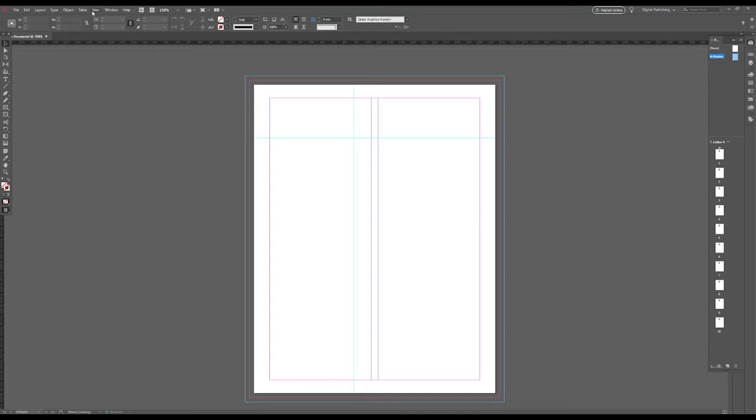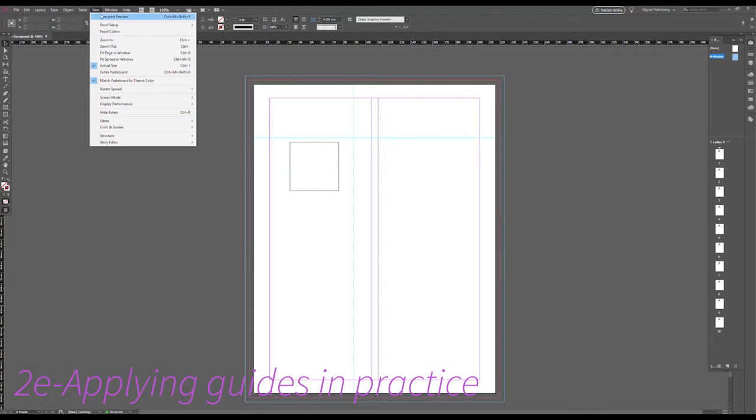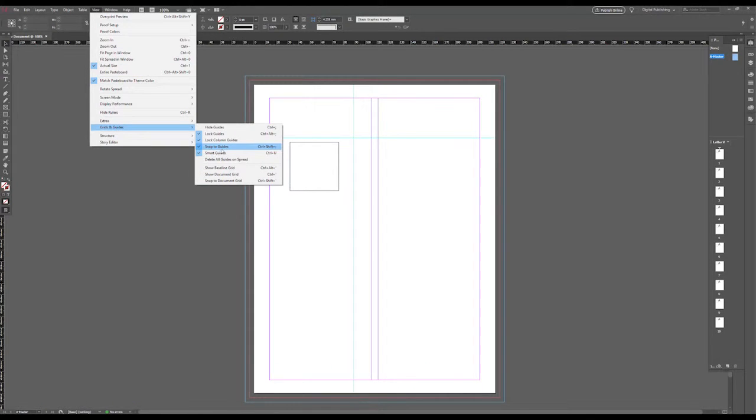The next thing we're going to look at is snapping to guides and smart guides. So what this means is if we created say a square by pressing M and dragging a shape and pressing D to make it a black box, if we wanted this to always snap to this section here, we can choose View, Grids and Guides, Snap to Guides.